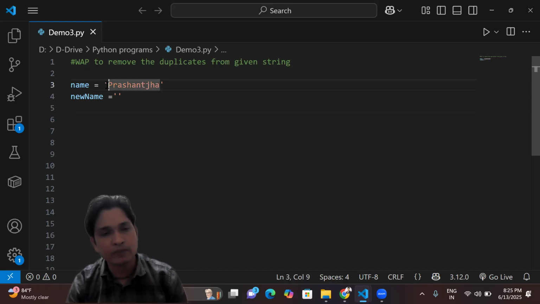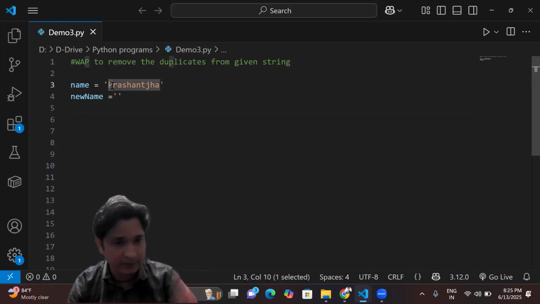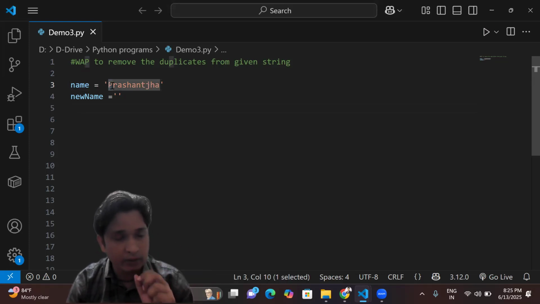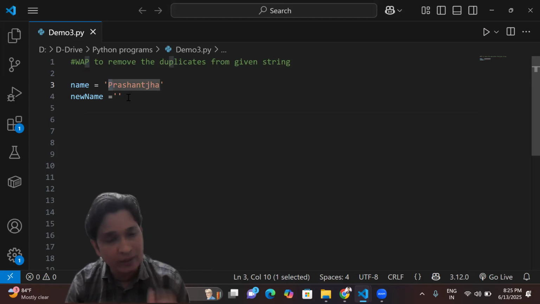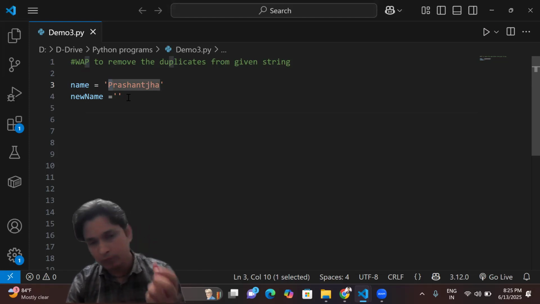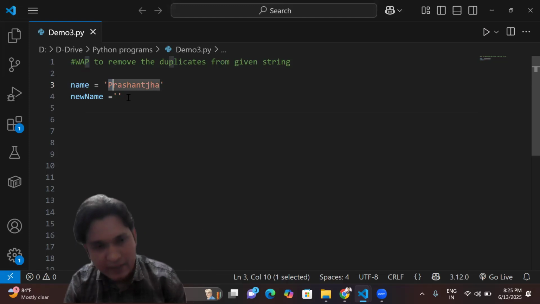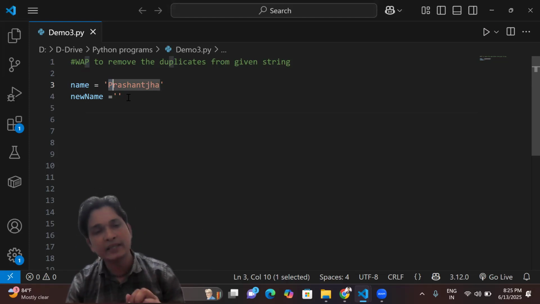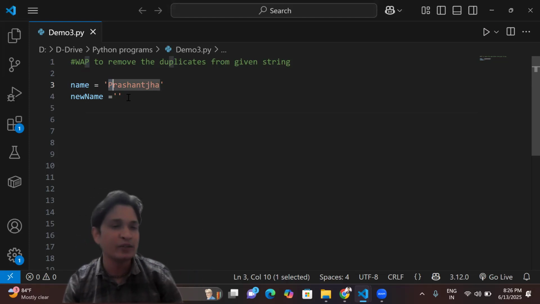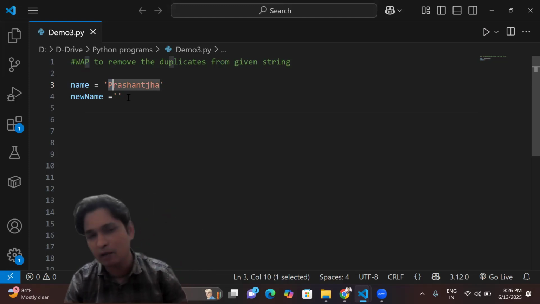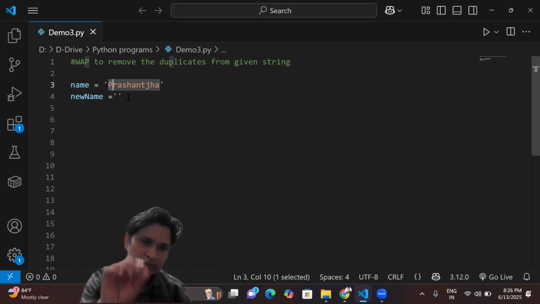While performing the traversing, I pick the first character. As you know, when I start from the P, I'll pick the P from this given string and concatenate it, store it, in the new name. But before storing the value in this new name, I will check whether P already exists in the new name or not. If it does not exist, then I'm going to add it. If it exists, then I'm not going to add it. So it's a very simple thing, just take one character.